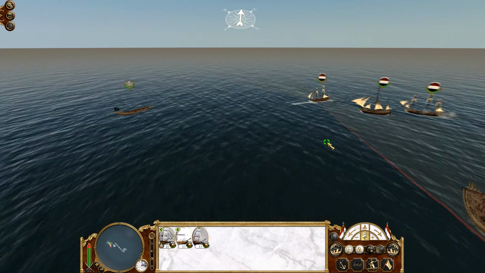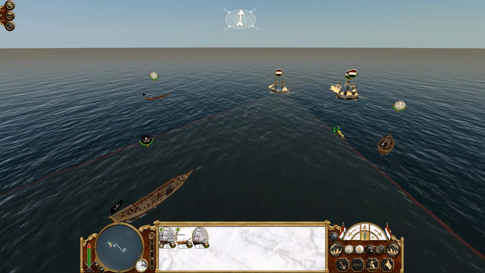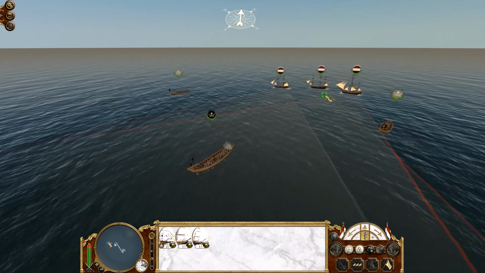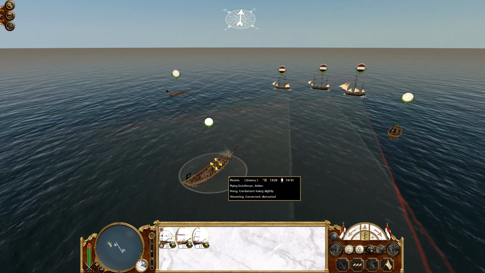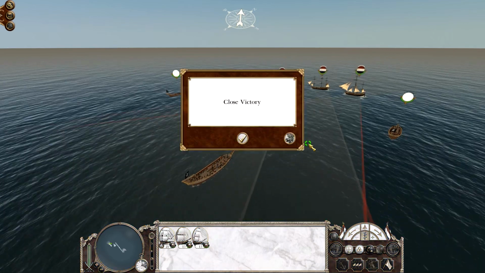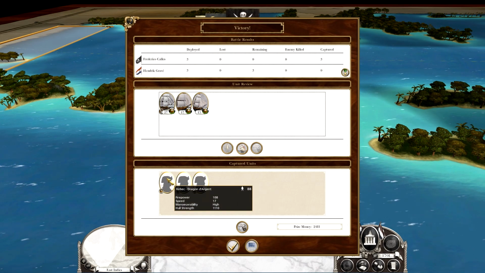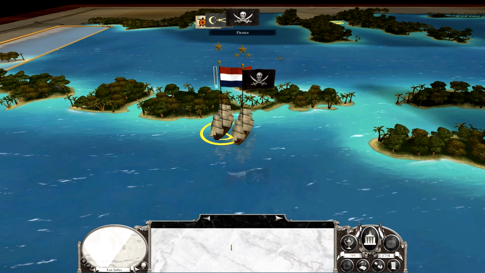Alright, weigh anchor there. Turn, weigh anchor. Go right in the middle there. Weigh anchor. Just keep all their firing on them. That's going to take some damage, but oh well. Excellent. All down. I think we will keep one of these. Let's just check condition. We'll add that one. We'll claim the rest.